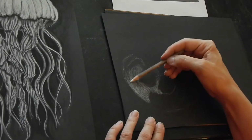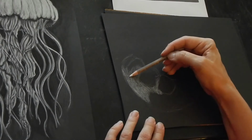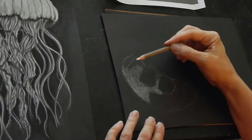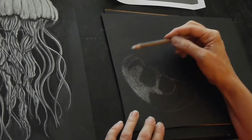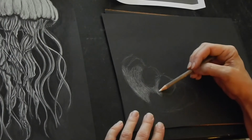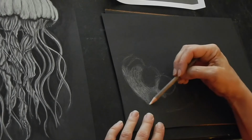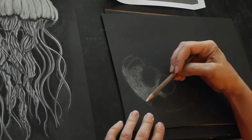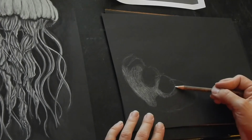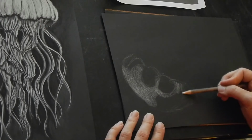So see, I'm just kind of filling this in. And then once we get all of this filled in, I'm going to use the Q-tip on it. And I like to have the bigger shapes in here because I know they're going to do something else. They're going to be a little different value, which is fine. They're going to be a little bit brighter white. And then they have other little shapes in there.